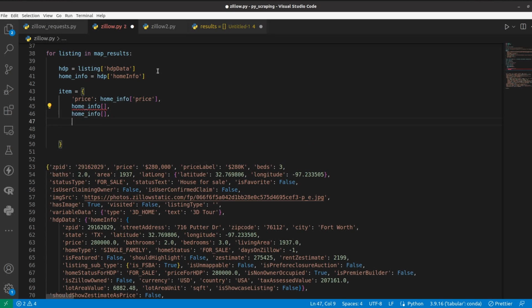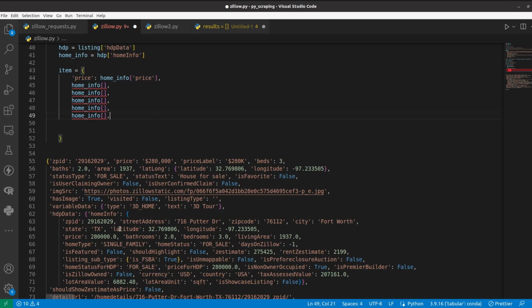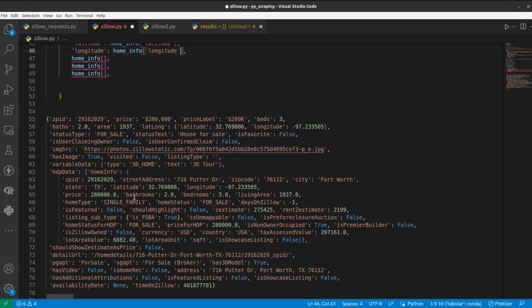get here? So now I want to get the latitude. Oops, there we go. Just put it here, then longitude, and put it here. Okay, home status, home type.